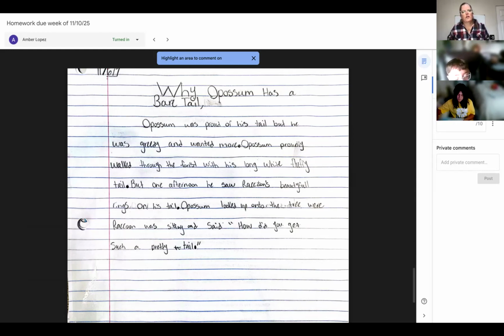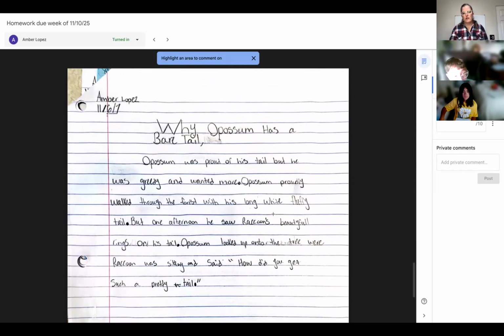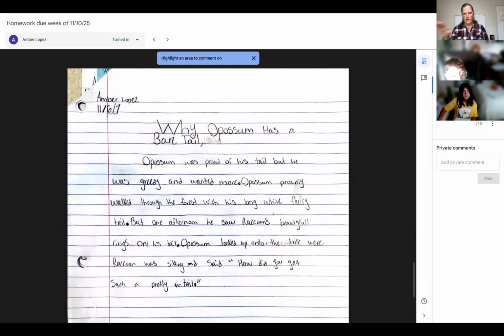And I noticed you put the title, Why Opossum Has a Bare Tail, but you're going to have to change that after you finish writing your paper this week, because remember, there's a title rule on your checklist too. So you have to wait till the very, very last final sentence and then use one or two or three of those words in your title. Okay, so you'll have to fix that later. You can just draw a line through it and fix that later. By the way, it's okay if you turn it in sloppy like that. I know you're fixing things. I'm okay if you turn it in like that.